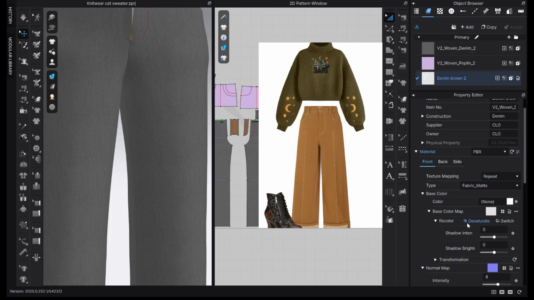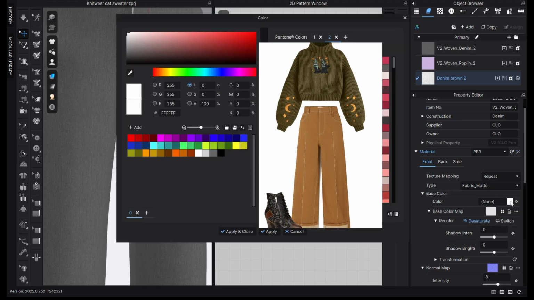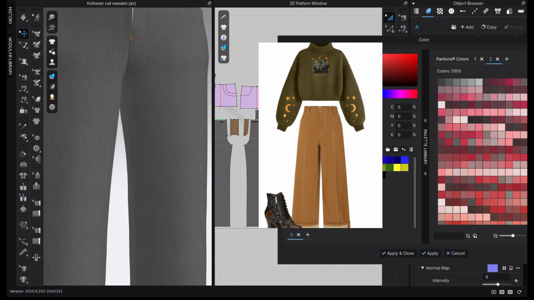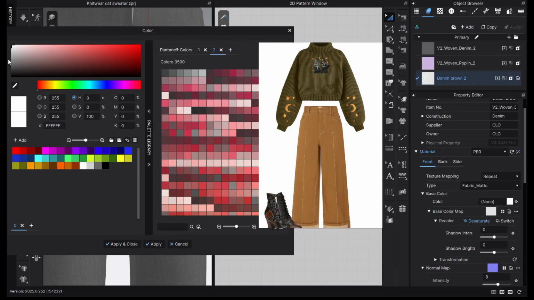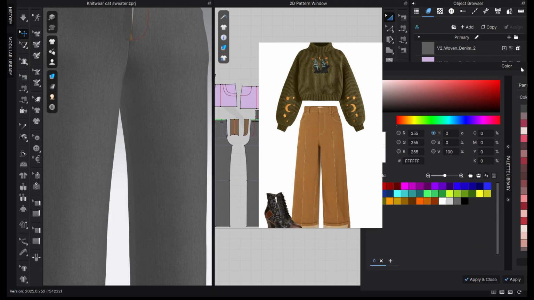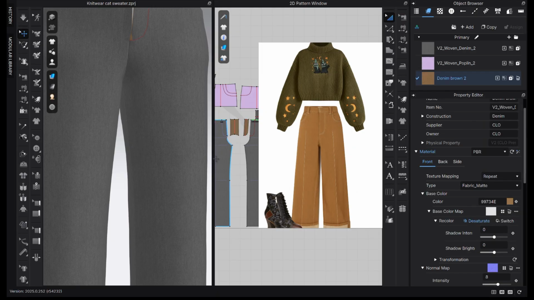So now that I did desaturate, I can click on the color, and with the eyedropper I can click anywhere on the screen, and it will copy the color for me. So I do like this and then press escape and apply and close.